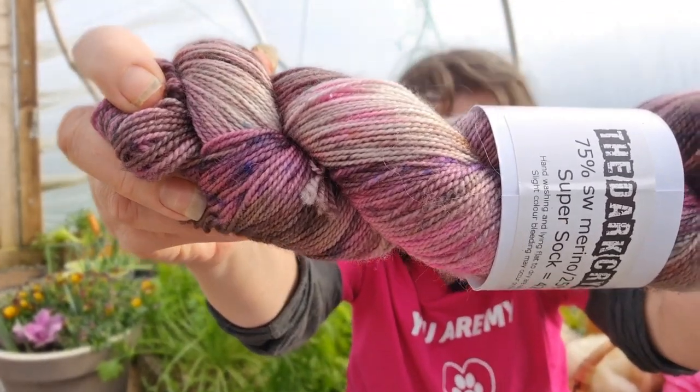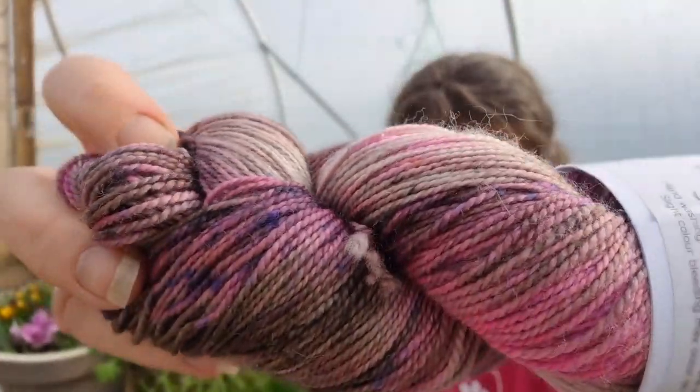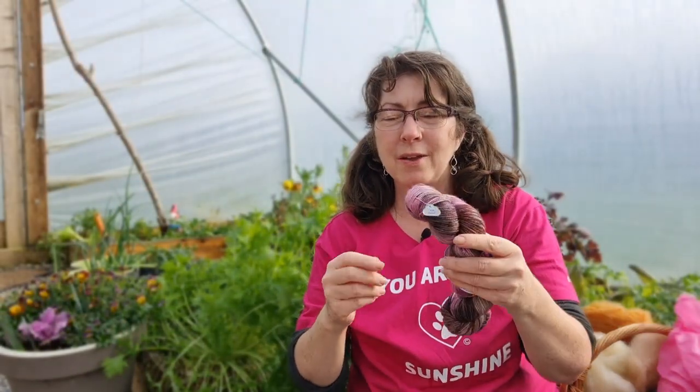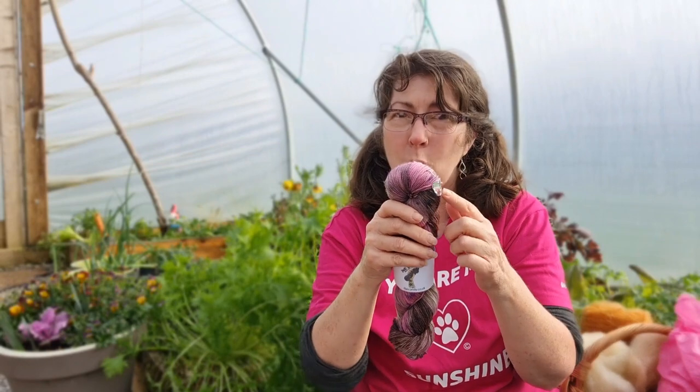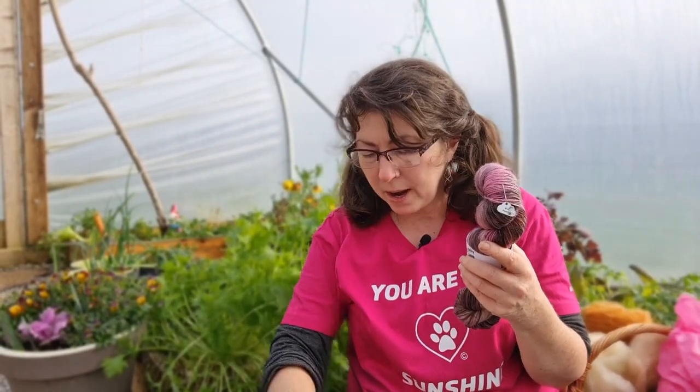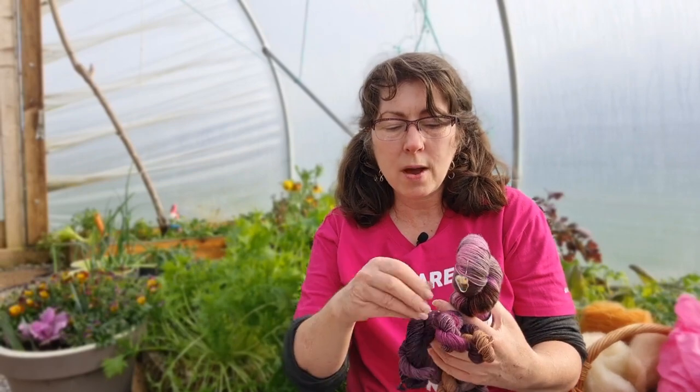And truthfully, I was looking around, I was like, oh, I love that. Well, they were all sold out, but I found happily one that I really liked that was still around, and it is the Dark Crystal. So hopefully this is showing up. I'm podcasting outside. I'm looking at the reflection and not the actual thing, so I'm hoping, there we go. Anyways, so I have that, and then I'm going to pair that with some minis. So this one is going to be a cowl as well.